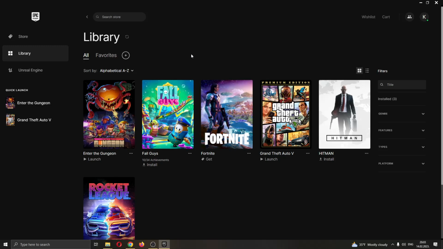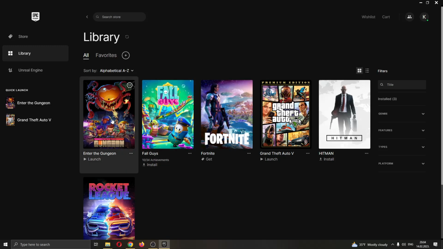The first thing you want to do is make sure you have opened up the Epic Games launcher if you haven't already. After opening the launcher and logging into your account, you will be greeted by this main page, where you can see all the games that you have and all the games that you can buy on the Epic Store. Let's say this is a game that we want to relocate, but we do not want to download the files all over again. So how do you do it?